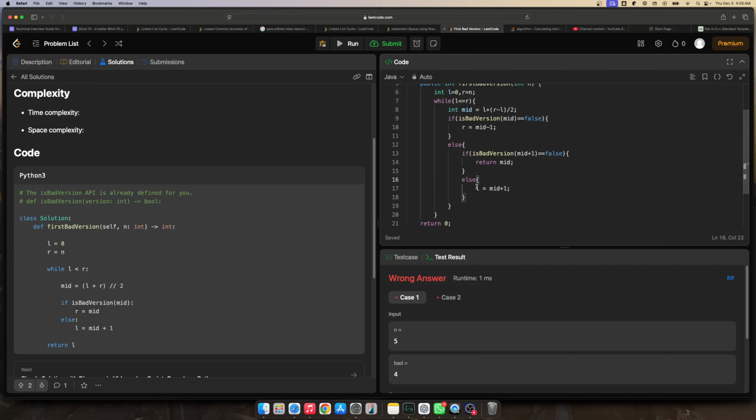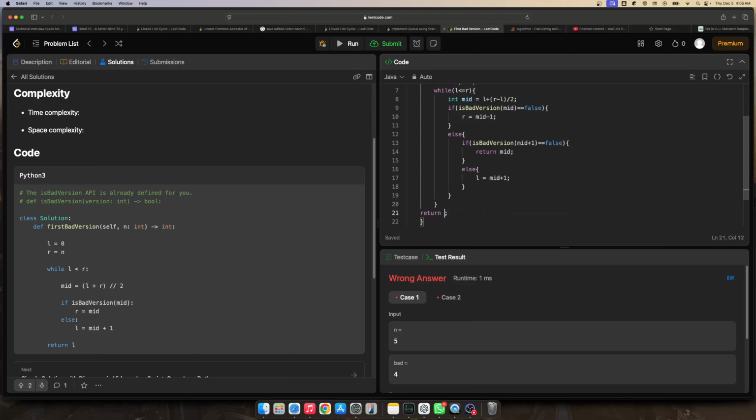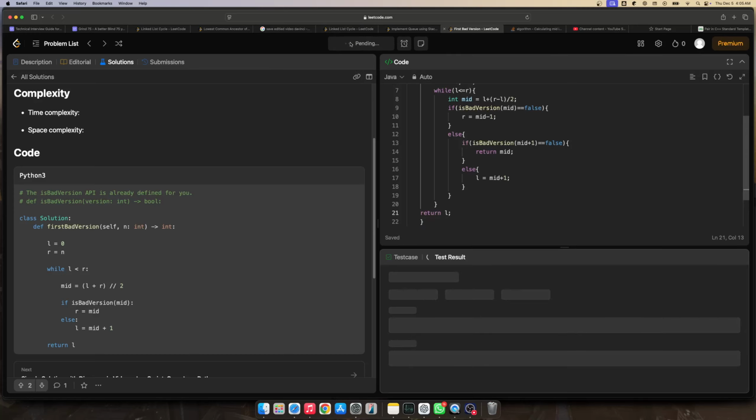Else we are doing l equals mid plus 1 here, and we can return as per this, let's say.